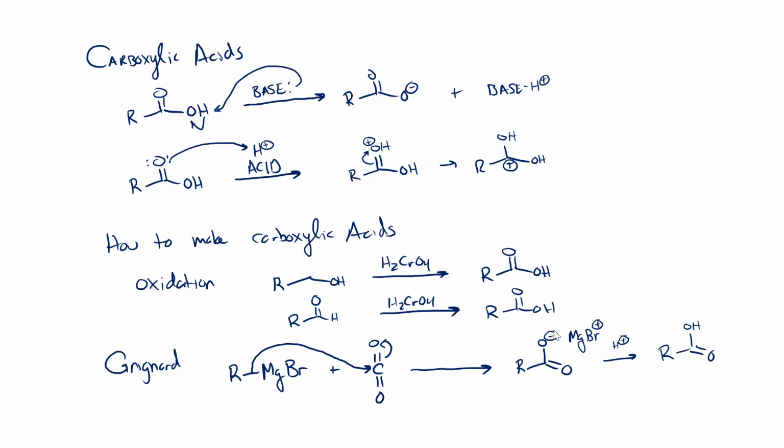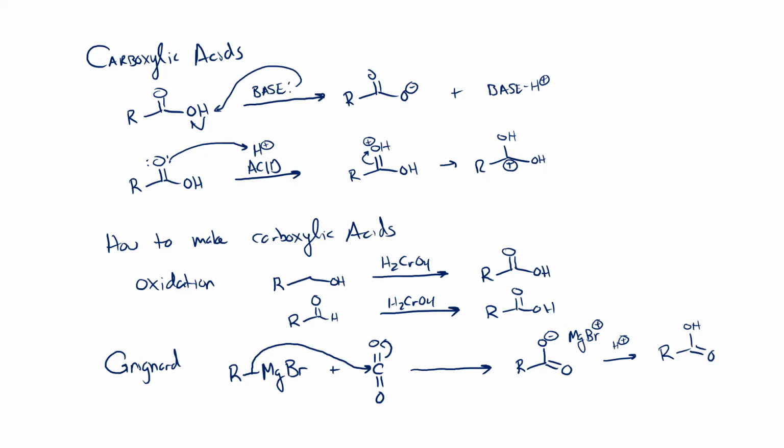I've done this lab in teaching organic 2 before, where you take some solid CO2, some dry ice, treat it with your Grignard reagent. It works pretty well. The resulting intermediate, the one with the negative charge on it here, this one kind of looks like snot, so it's really gross. But it's easy to tell when your reaction is done. When it looks disgusting, then it's pretty complete. So a pretty easy reaction to do. You make a Grignard reagent, and then so treat an alkyl halide with some magnesium, make a Grignard reagent, add some dry ice. The whole thing ends up looking like snot. You add some H plus to it, and you got yourself a carboxylic acid. So that's one way to make a carboxylic acid.